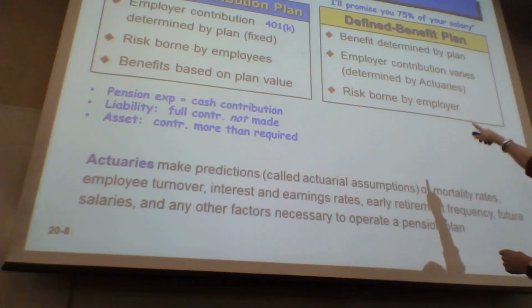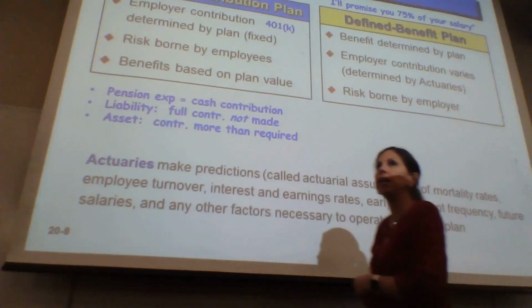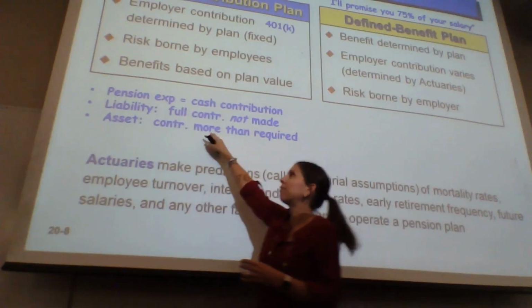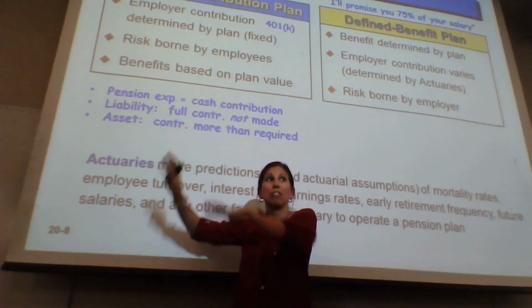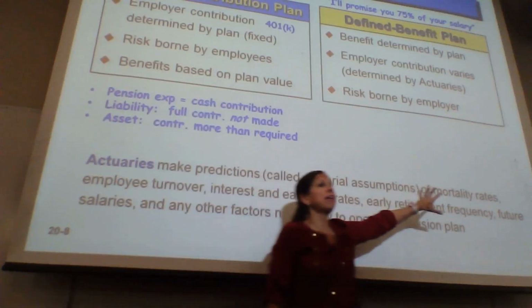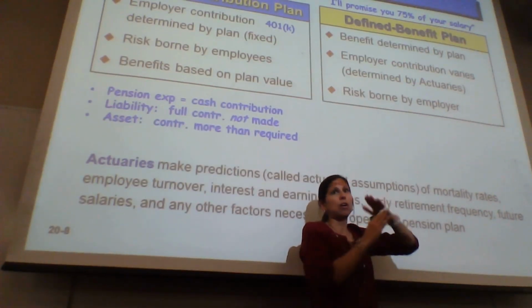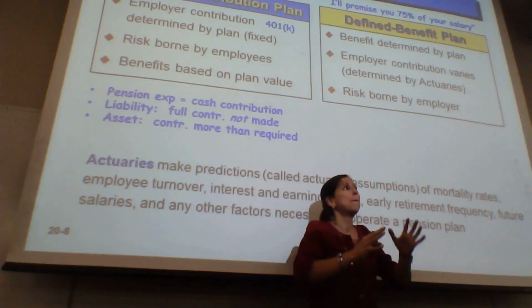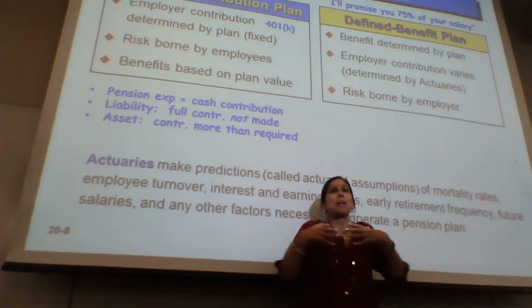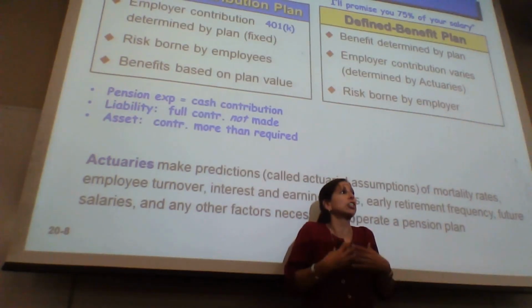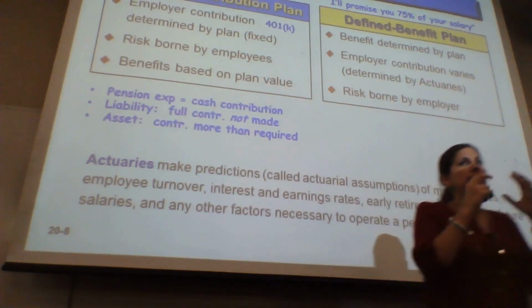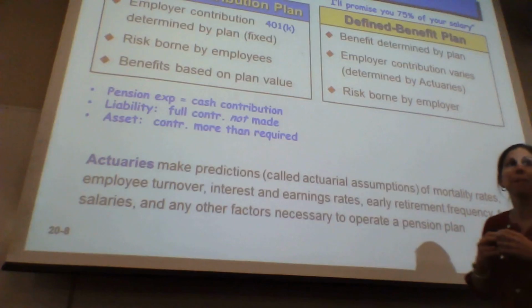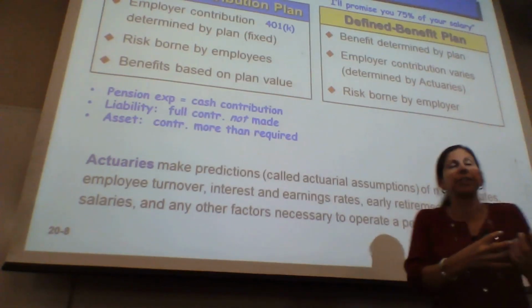The risk here is borne by the employer. Right? So in the defined contribution plan, what could fluctuate was what the benefit is to the retiree in the future. We're not really sure what that benefit will be. Here the benefit is defined and clearly told to the employee, but the fluctuations can occur on the employer side on how much they need to contribute annually, because the market fluctuates, economic downturns, those assets, those investments might not be as strong in some years as they are in other years.